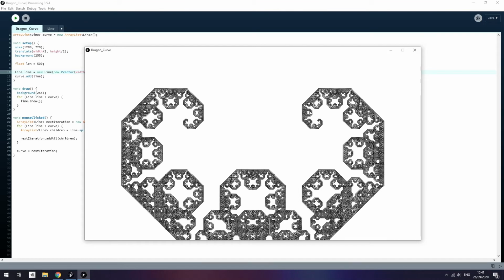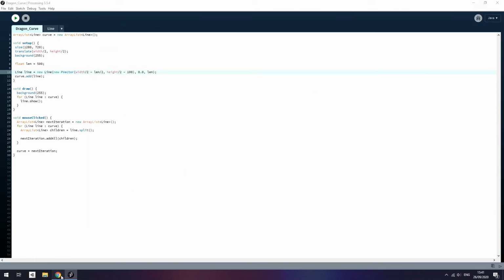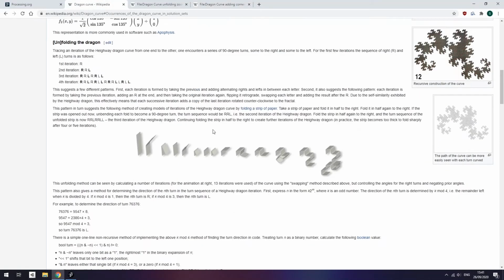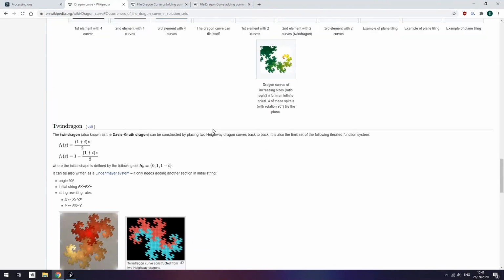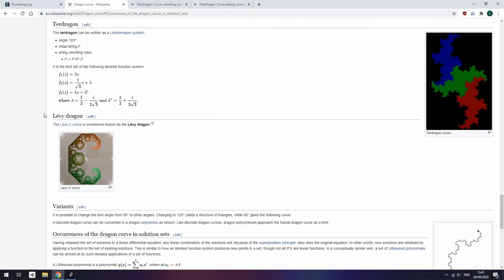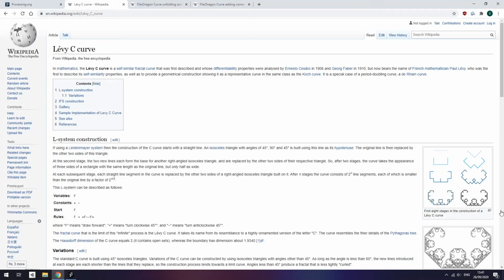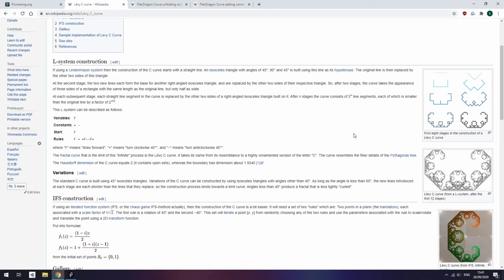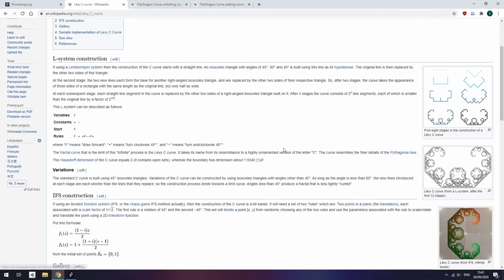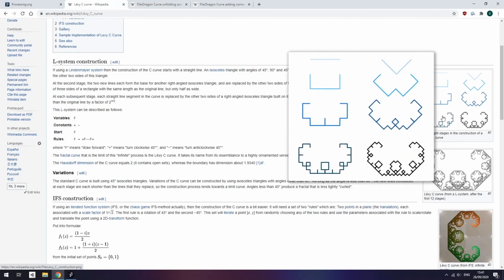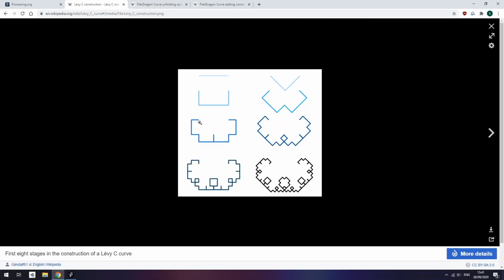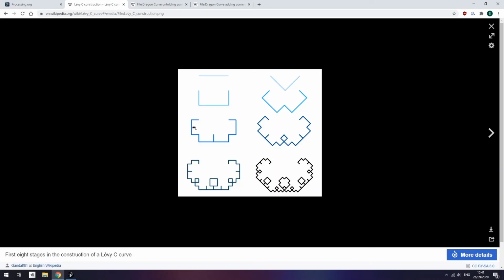And this is sort of a sibling curve to the dragon curve. I can't quite remember its name, but it's in the Wikipedia page. Here it is, the Lévy Dragon, or the Lévy C curve. I guess mine's on its side. Here you go. So this is a very similar curve, but what's not happening here is, you can see, you aren't forming a right angle at every new segment.